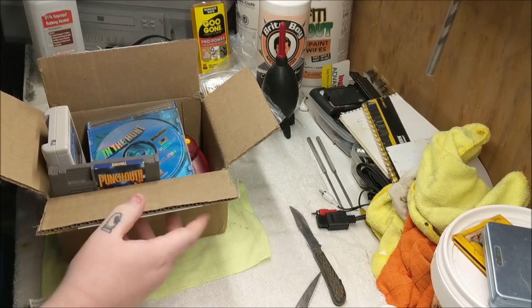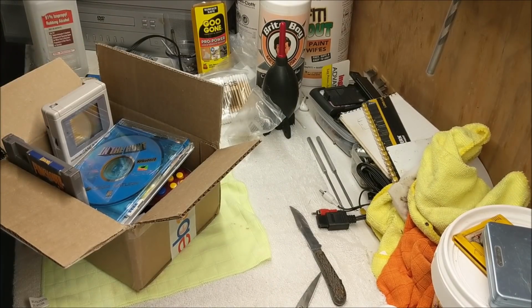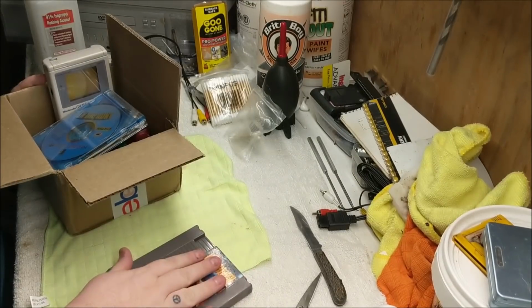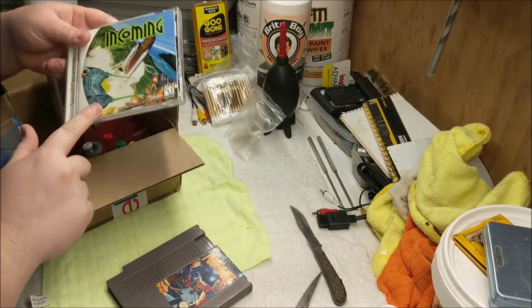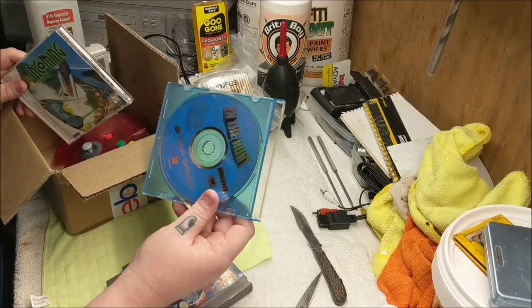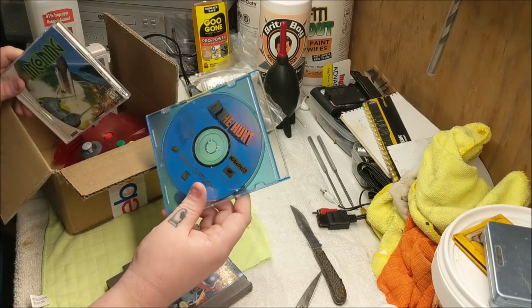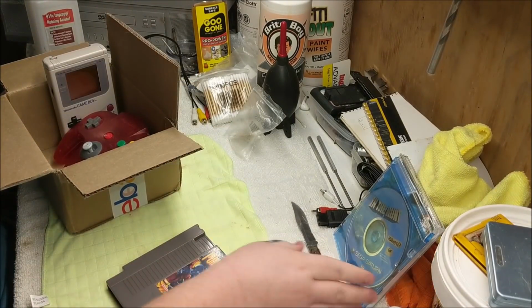Alright guys, so we're here in the shop. This is the stuff that was sent in and it needs to be repaired. It's defective. Hopefully we can get some of this stuff working. We'll start off simple. We'll probably do the NES game here. This was donated to me, which is awesome. I don't have many Sega Dreamcast games, but he says that one is not working. Same with this one. Someone sent in from their collection. They said it's not working. This is a fairly uncommon Sega Saturn game. We'll put these in the Resurfacer and see how those do.